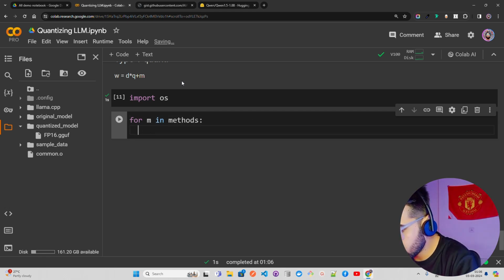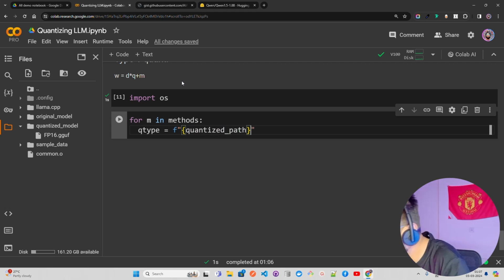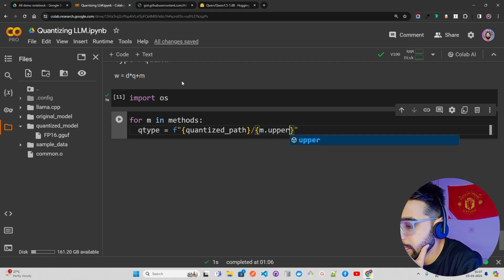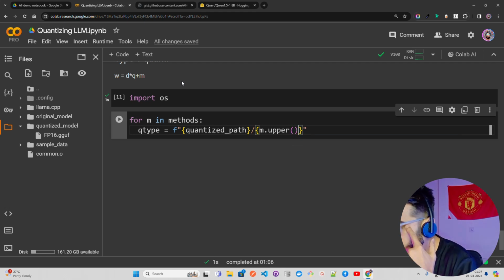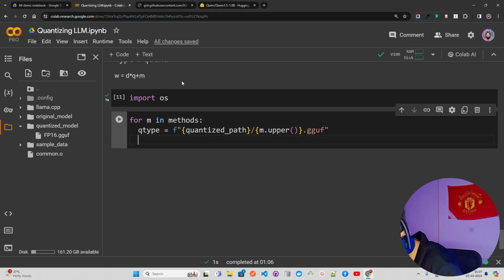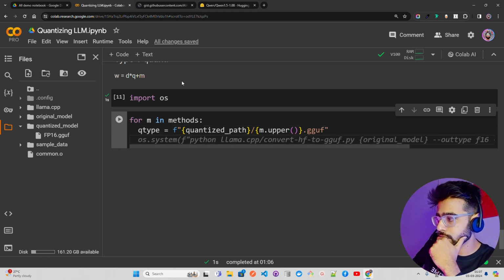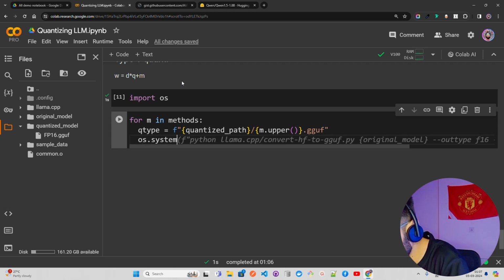I write the quantization type and the quantized path, using m.upper, for the GGUF file. Now this is my q_type. Now os.system for llama.cpp.